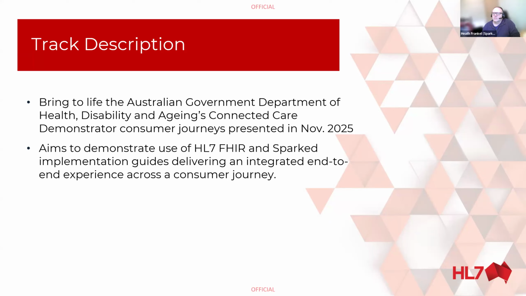And so implementers are actually starting to do this stuff. And we want to show that it's not just a mock-up. It's not just smoke and mirrors. It is actually real, and will become more real in the very, very near future. So again, it's to demonstrate those HL7 VIA and Spark implementation guides that can truly deliver that integrated end-to-end experience across a consumer journey.